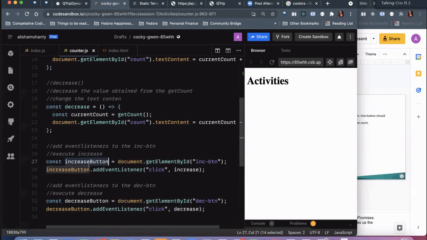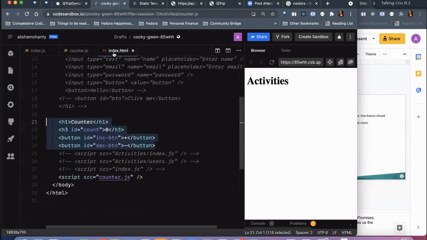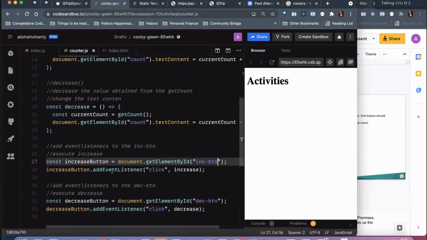So I created an increase button. I got the button from the button ID inc btn, as you can see here. Then I have added this event listener, binding the click event with this increase handler. Similarly, I have gotten the decrease button from the document.